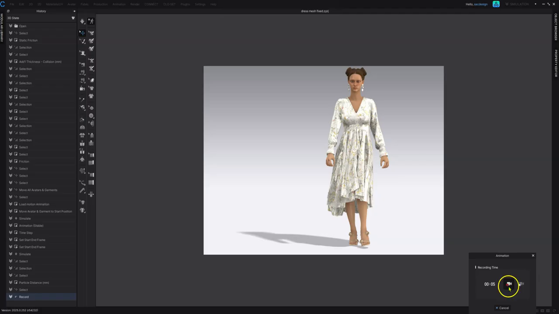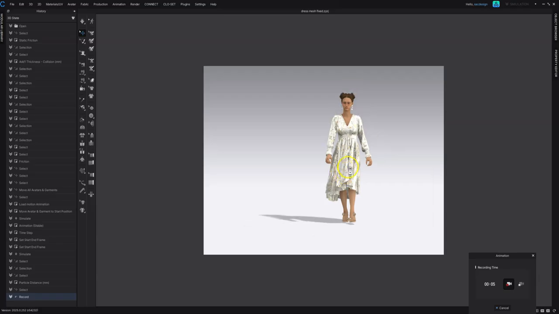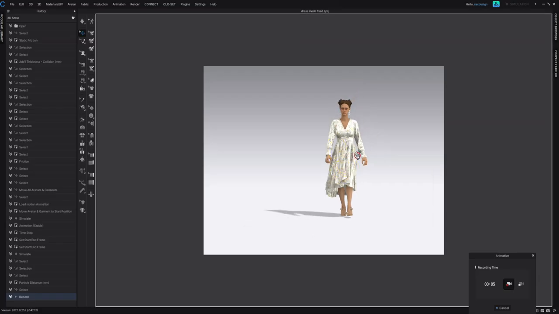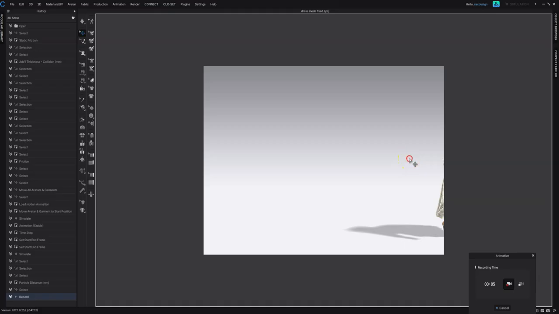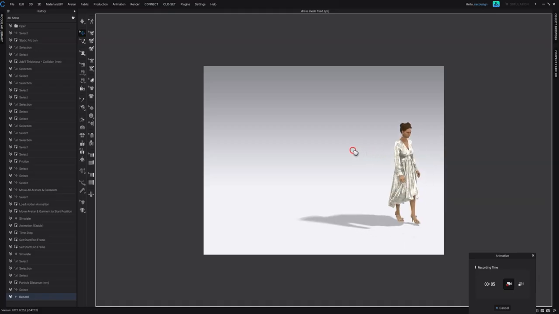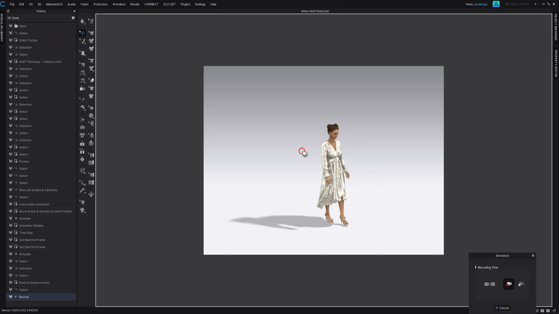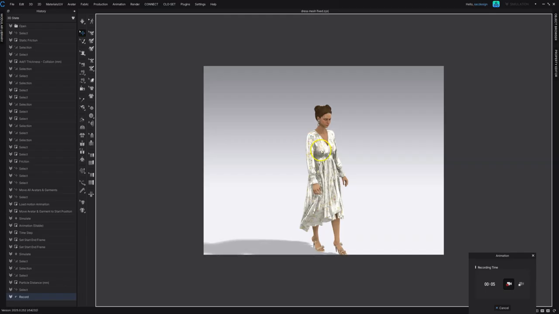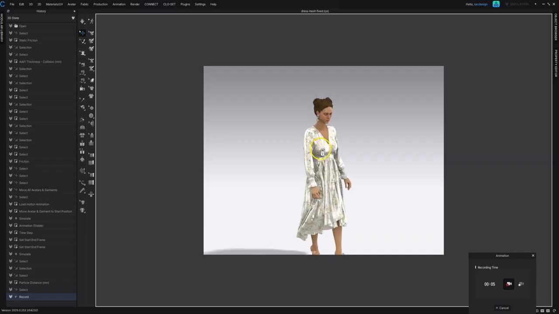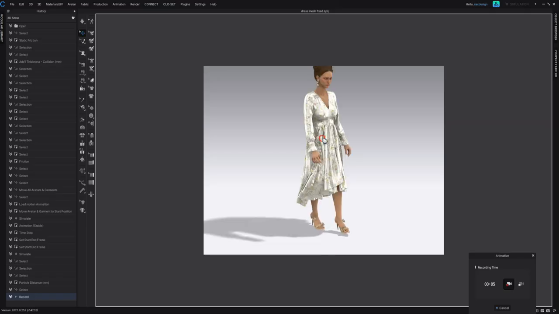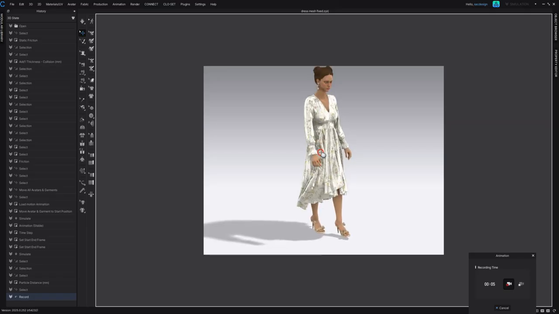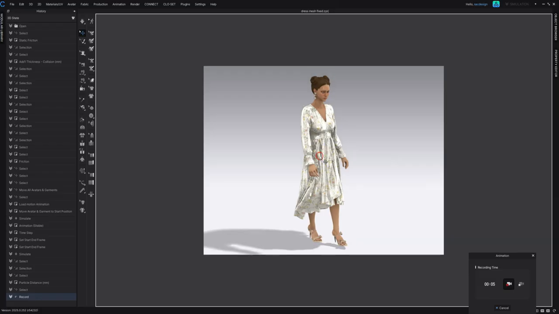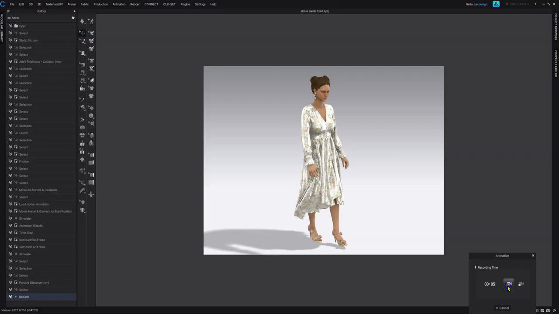So before she walks off screen, I'm pausing. I'm just zooming out a little bit. Maybe I can change my angle here by rotating. And I'm just moving her back onto the frame, zooming in a little bit, just so I can capture this motion from multiple angles. There we go. Resume here.